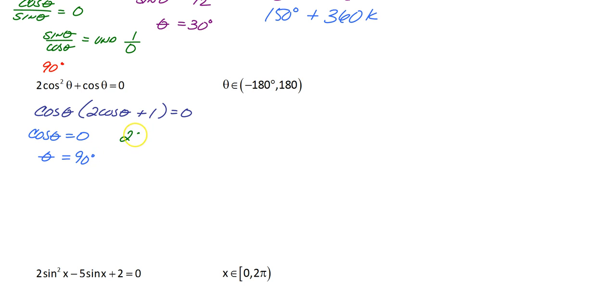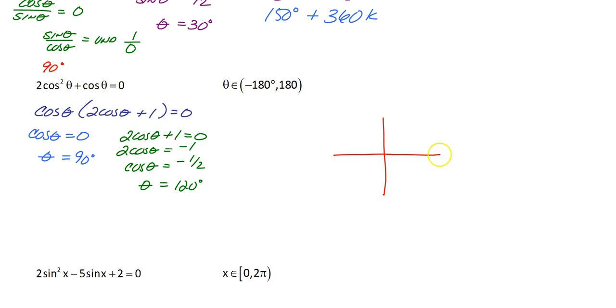The other one we have is 2 cosine theta plus 1 equals 0. That means 2 cosine of theta is equal to negative 1, so cosine of theta is equal to negative 1/2. Remember, when x is negative 1/2, you are at 120 degrees. So theta is equal to 120 degrees. Now again, you can use your calculator to do that, but it's all from the unit circle. If you know the unit circle and have quadrant 1 memorized, you won't need to type those in the calculator. But if you needed to, no big deal. Go use it. So the first one we had is 90 degrees.